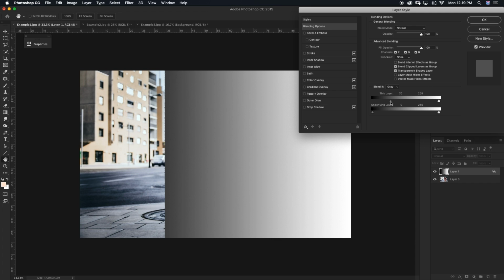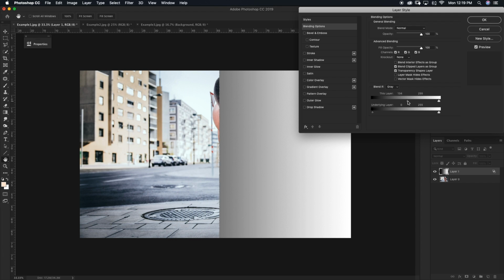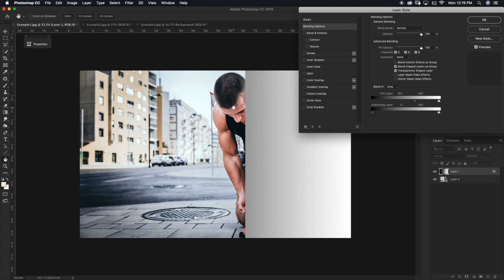Since we've changed our base so our darkest point can only be within this middle gray here, that means that all of these colors going from this middle gray down to black are now going to be completely invisible on our image. So that's what we are seeing right here. Now if I continue to bring up that slider, it just continues to make less and less visible because it is now behind our point.